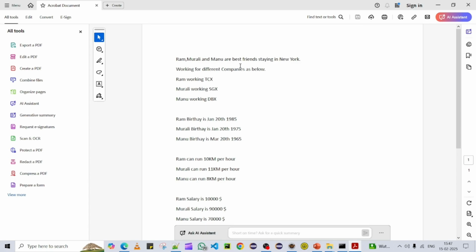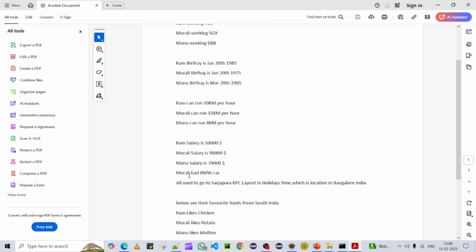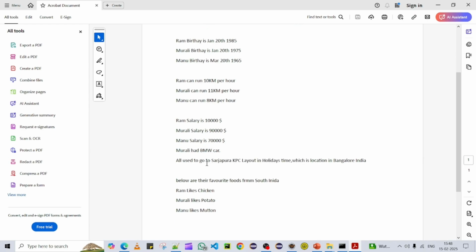So you can see there is Ram, Murali, Manu. These are three different friends staying in New York and working for different companies, and their birthdays, their running speed, 10 kilometer in 811, their salary, what car they own, where they go on holidays, what their favorite holiday spot is.